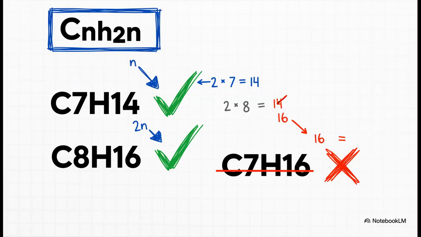And the correct answer is D. Why? Well, because both of these are alkenes. They fit that general formula for alkenes, which is CnH2n. See how C7H14 is 7 and 2 times 7, and C8H16 is 8 and 2 times 8? The other options all have at least one alkane in them, and alkanes won't react with bromine water.